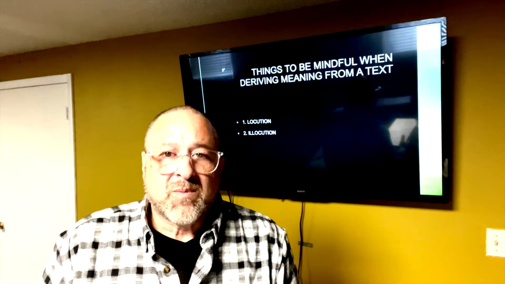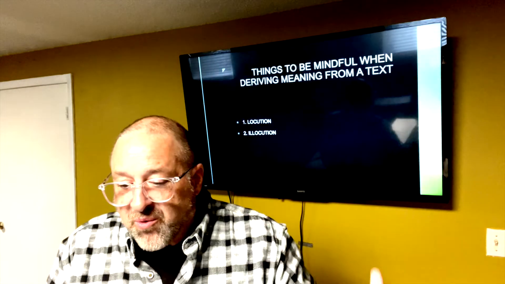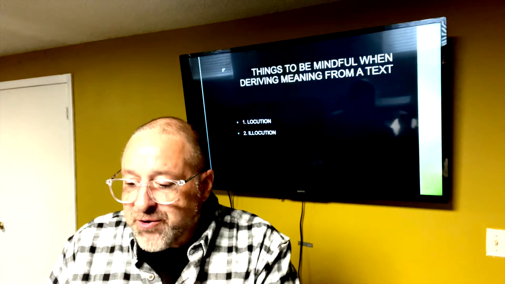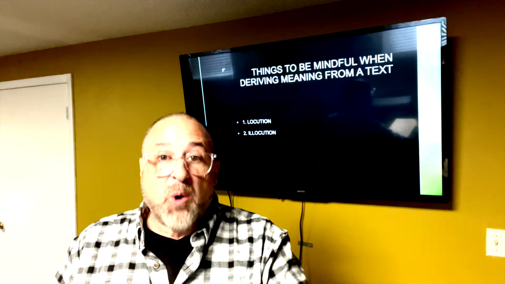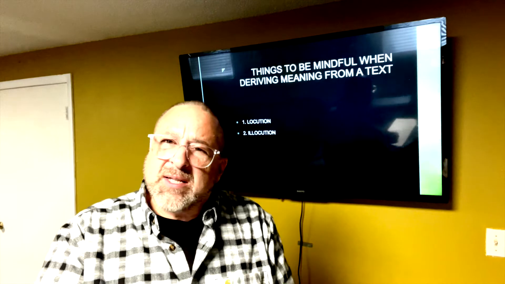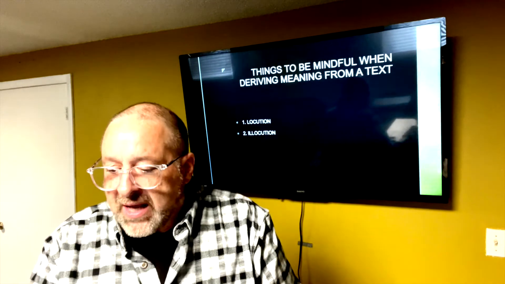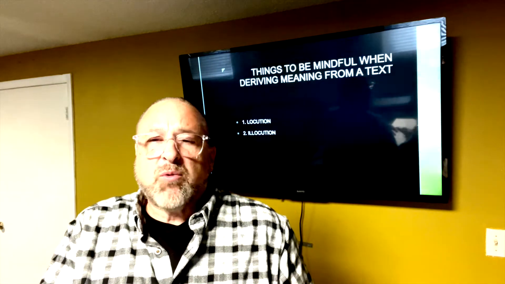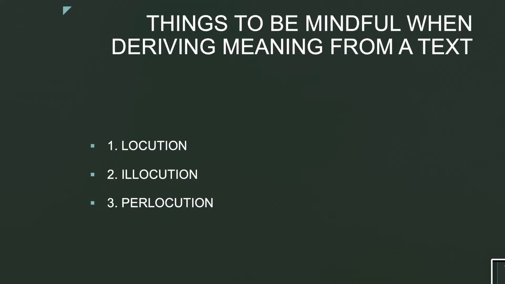Then there's illocution. The illocution identifies the intent of the speaker or writer using those specific words. He might have said these words, but why did he say them? What was his intent in communicating those words? What was he saying in the context of his day and life, and what was going on in the lives of the people he was speaking to? Those words had purpose — the intent of what he was trying to convey to his readers.